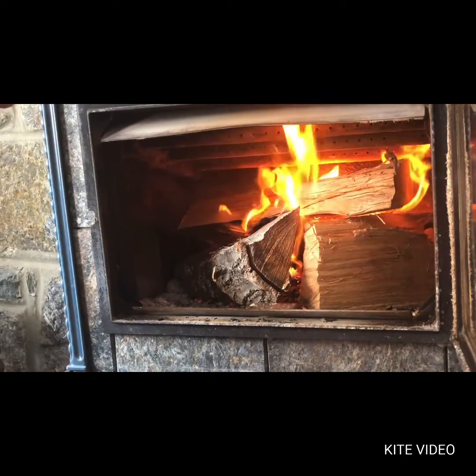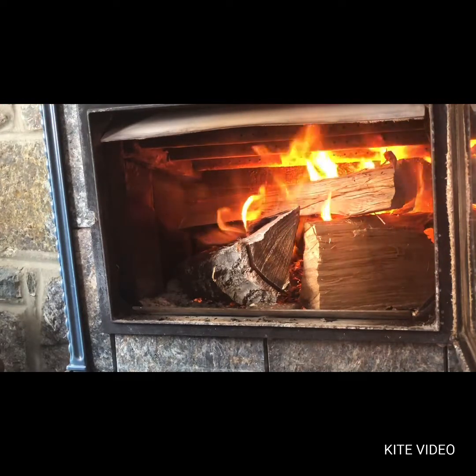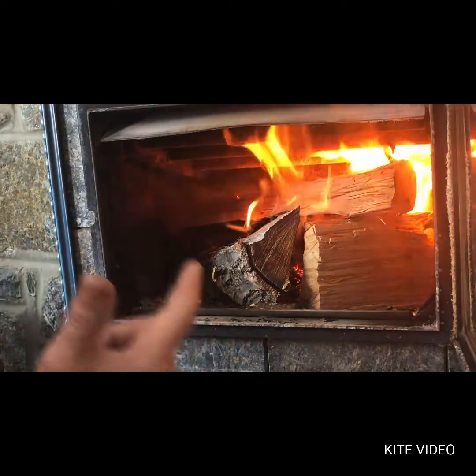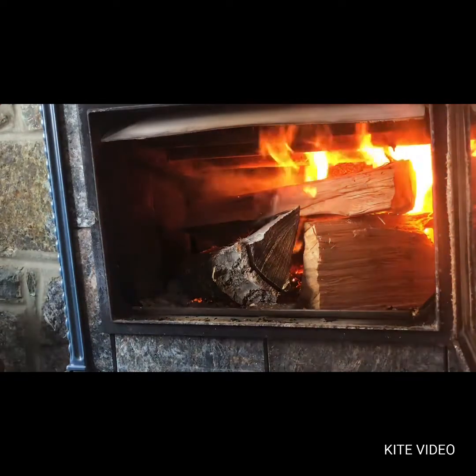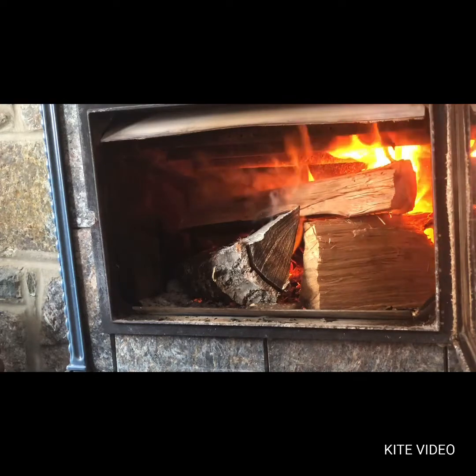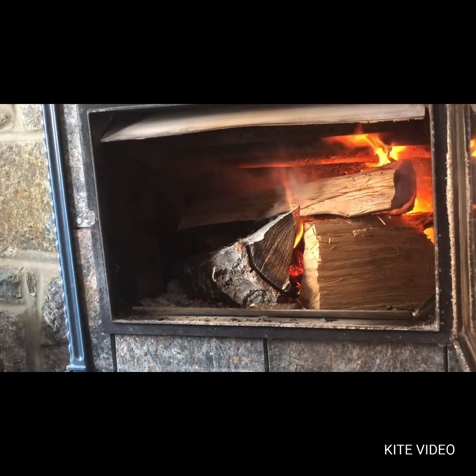But what you can see here is that the fire just catches very nicely because of the base, right? Because of the newspaper. And I don't always put cardboard because I don't always have cardboard, but just with the newspaper it works fine. If you do put the cardboard though, it makes it even easier. Sometimes I might have to go back twice and put another piece of newspaper in there. The cardboard just lasts longer. So you could just see how nicely that fire is burning.